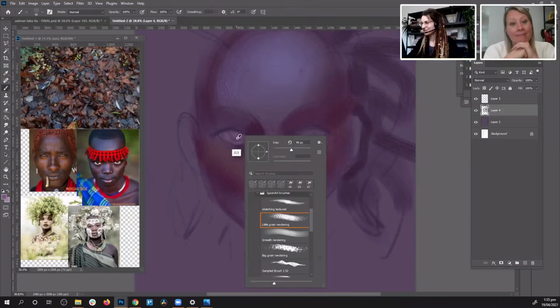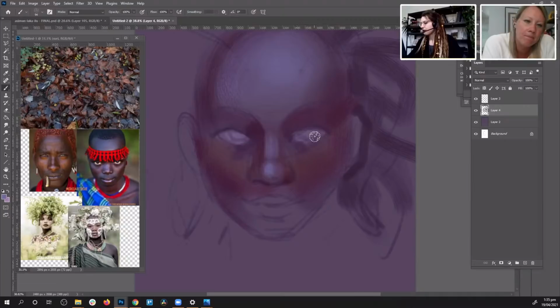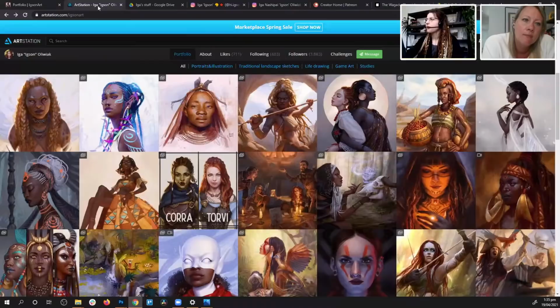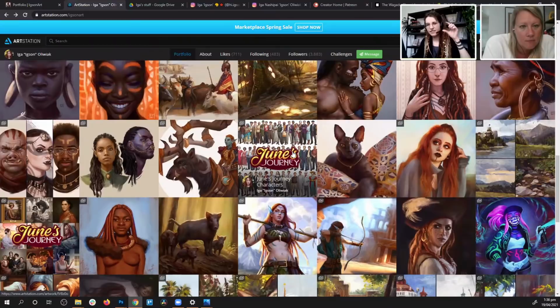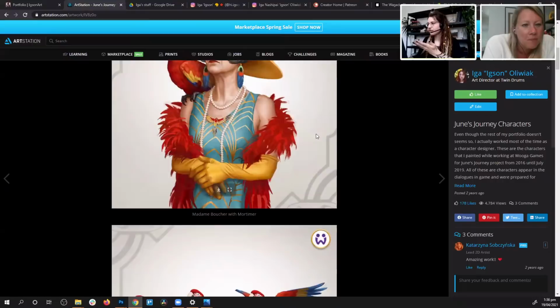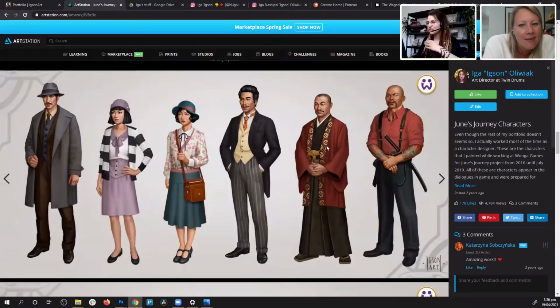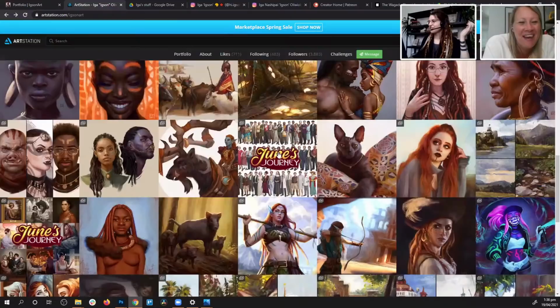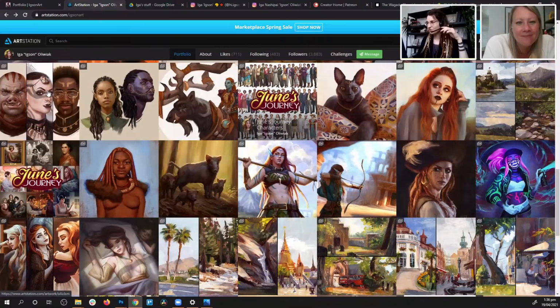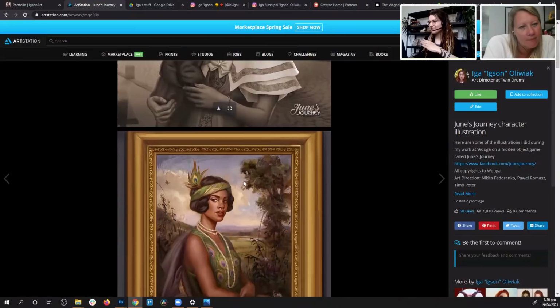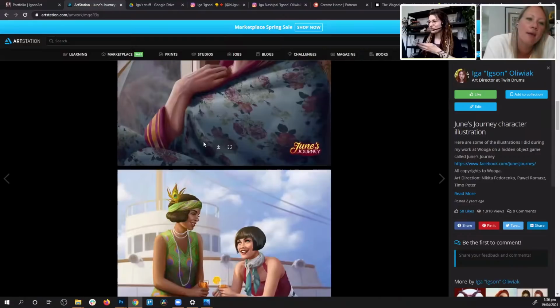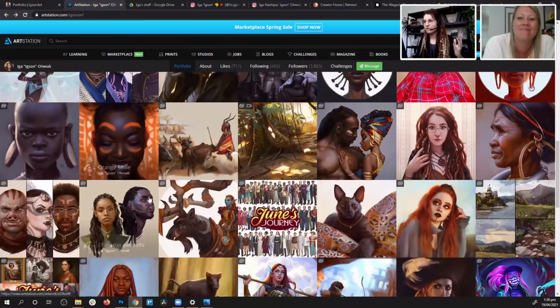For example, for a couple of years I was working for Wooga, and I have it here, but this is just a tiny, tiny piece of my portfolio. I was doing the characters for the game, which is set in the 1920s, and I loved it. I was working on it every day, so there's a lot of it. But if I put only this in my portfolio, like all the tiles being only those characters, I would probably get hired for that. But I didn't want it to be my main thing, so I did everything around that, which is a bit different. Also illustration and characters, but in a different setting.